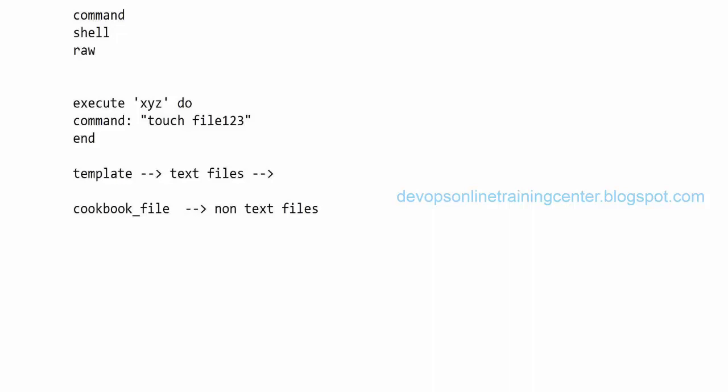So what is the command it is internally using to check whether the file is really modified on the server? Internally it uses the diff command, which checks the differences between the two files, and only if there is really any difference is it going to copy the file. In a similar way, cookbook_file uses a checksum. So unnecessarily it will not copy to the clients unless there is some modification done on the server side, right?